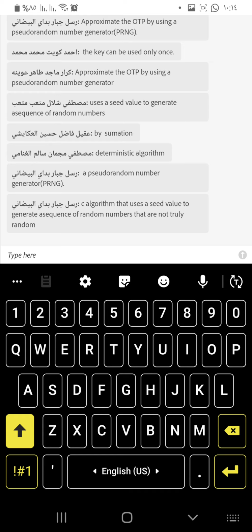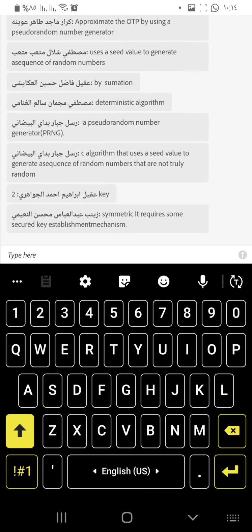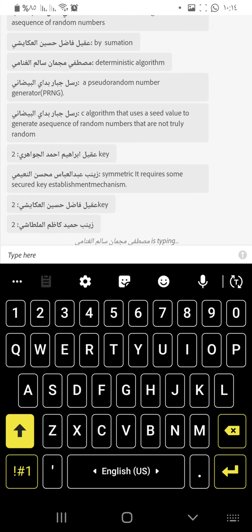The main difference between these two is that in symmetric key cryptography, a single key, the same key, is used for both encryption and decryption. On the other hand, in public key cryptography, different keys are used: the public key is used for encryption and the private key is used for decryption. So public key cryptography uses two different keys for each user, the private key and the public key, as you can see in this figure.